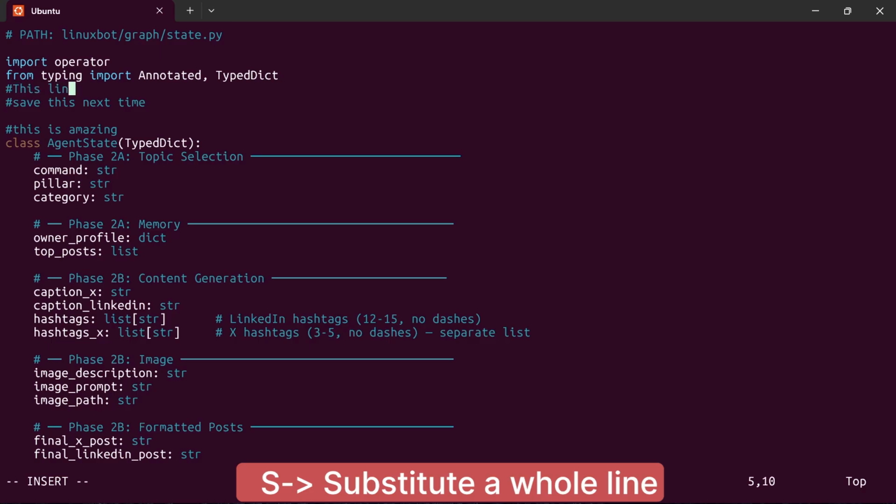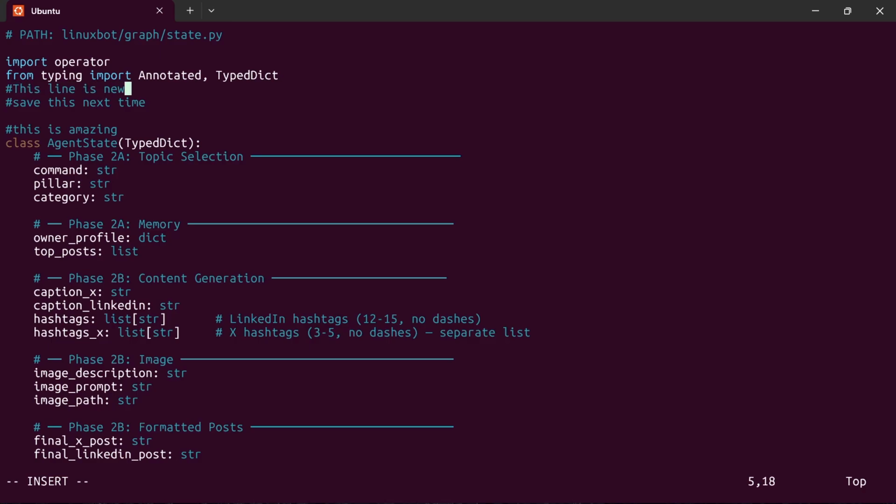This line is new. So see what just happened. I just substituted the whole of that line. So let's undo. I had this line, and now I substituted that line with just a one press of a key. And that's how VI can be powerful.